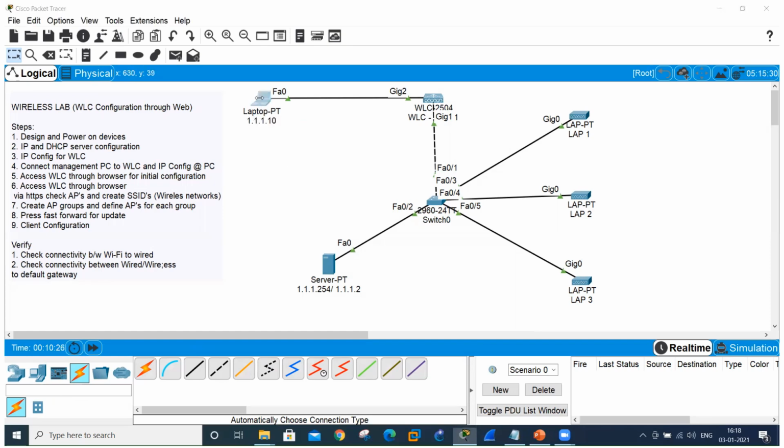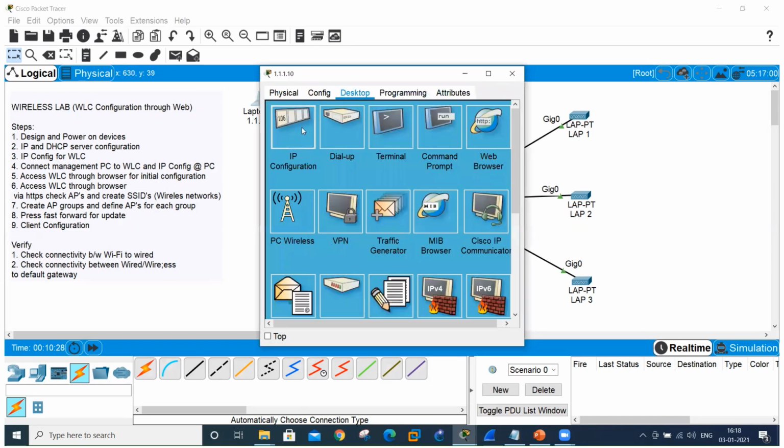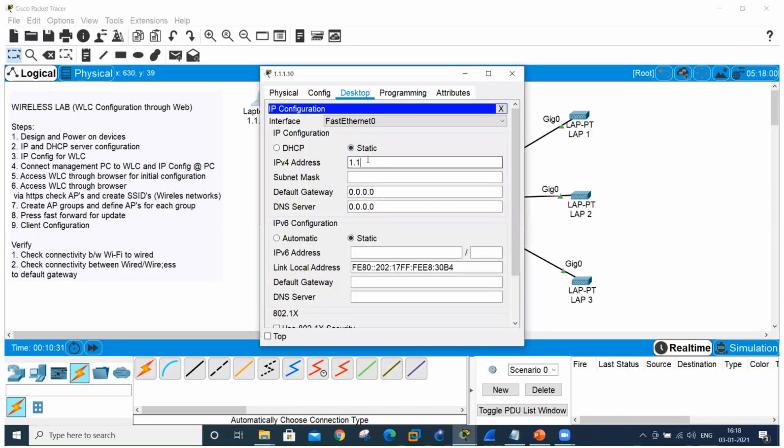Let me go to the laptop and configure it quickly. 1.1.1.10, subnet mask 255.255.255.0 (/24), default gateway 1.1.1.254, and DNS server 1.1.1.2. Okay, this part is completed.